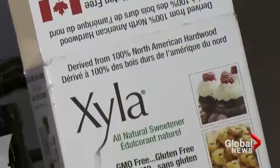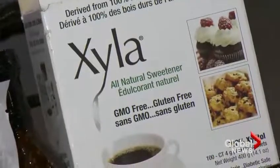And so I'm getting lots of questions from my diabetic clients, is it a safe sweetener? And absolutely it is. So xylitol has been used in all kinds of products. Because it is lower in calories than sugar, it's actually used for some people for reducing their weight, but also for diabetics to help lower their total carbohydrate intake. There's only 2.4 calories per gram of xylitol, whereas sugar has 4 calories. So it's 40% lower in calories than sugar. It also has 75% fewer carbohydrates.